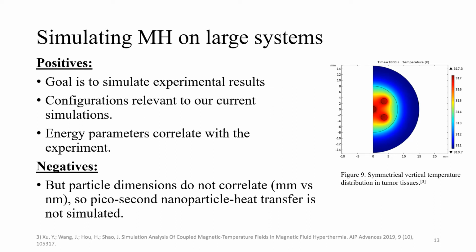They input the energy that experimentalists give them into the system. So the energy values input into the system are not arbitrary, but the dimensions are not even close to what nanoparticle dimensions are. So there are some positive things that can be taken from the system, but it's limited in our pursuit.